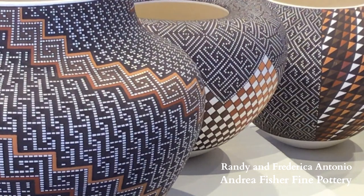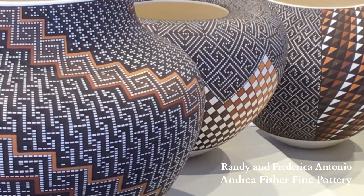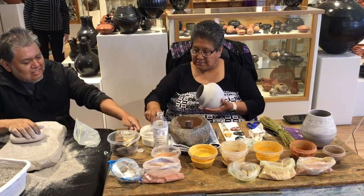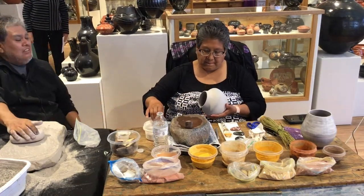So right now I'm going to go ahead and put polish on the top of this pot. Yeah, just use your finger.